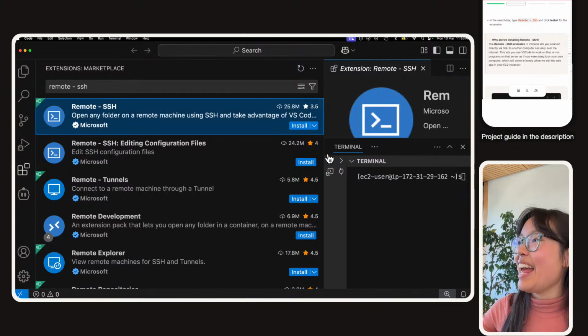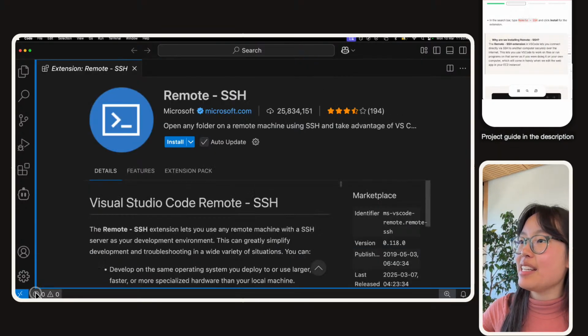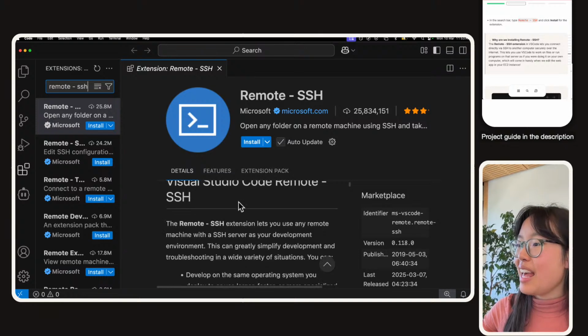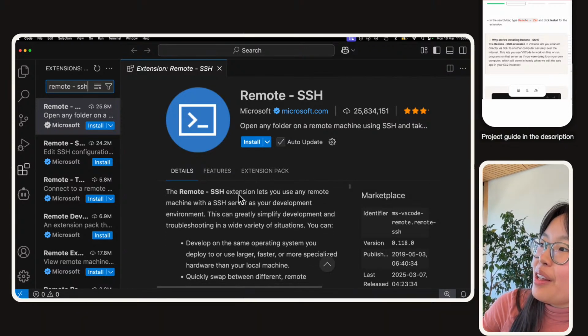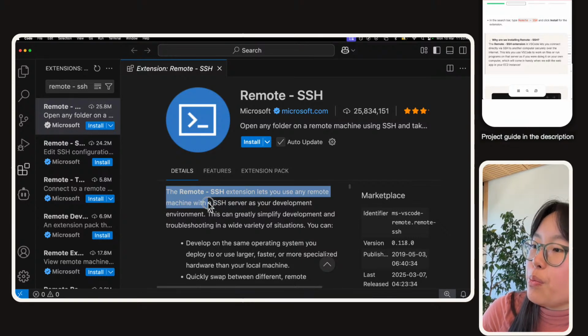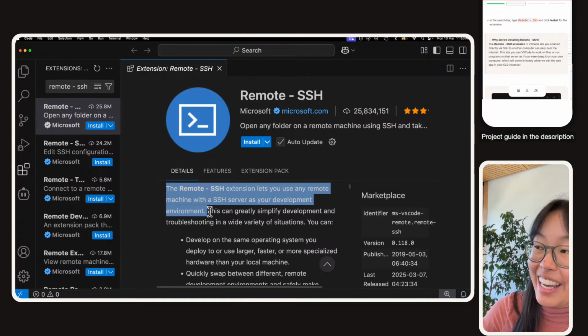Click on that and welcome to this handy page that tells you about remote SSH. Now, the remote SSH extension lets you use any remote machine with an SSH server as a development environment. Very good.